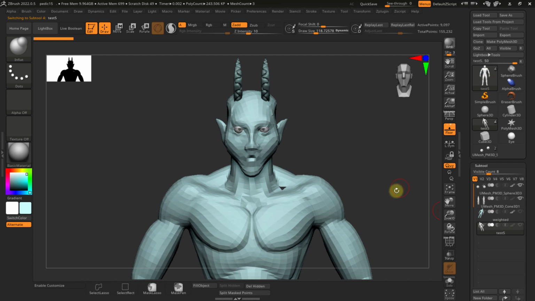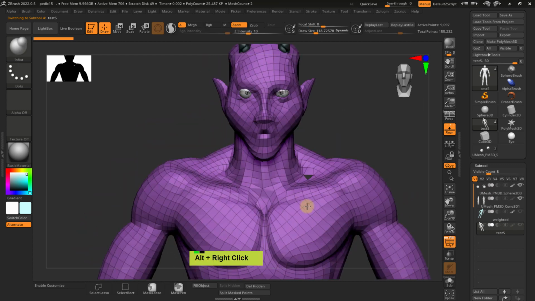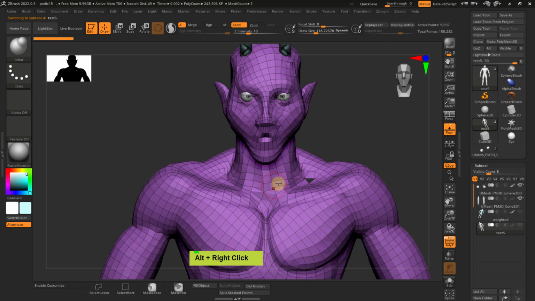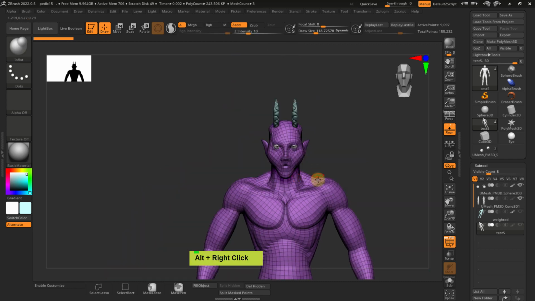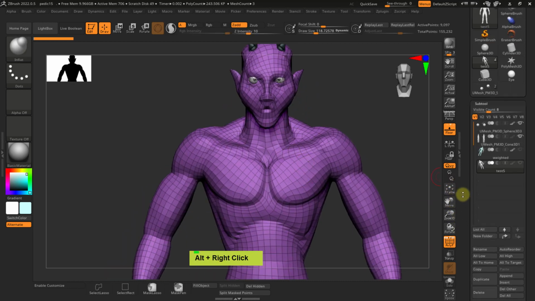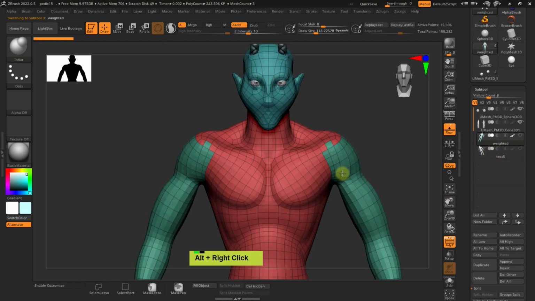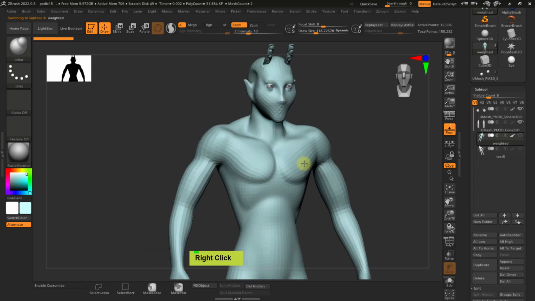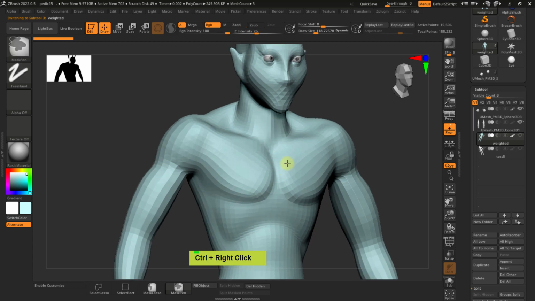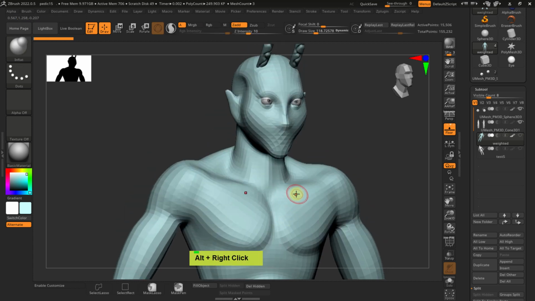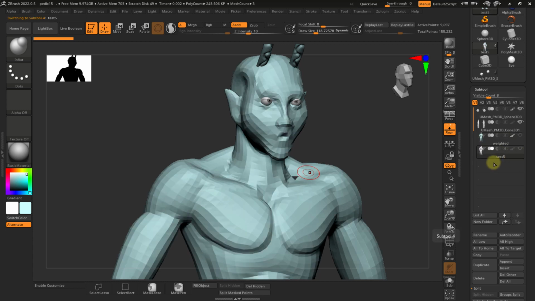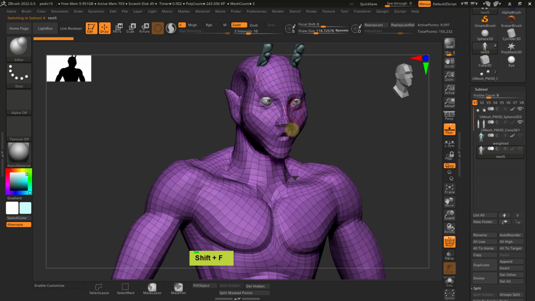This is a test file, the test ZRemesher model, which is about 10K. The problem is that this ZRemesher was done without the symmetry on. We can try to fix it. But there's another file below this one, and it's a little bit different. It's much smoother and welded. Now these two files are not matching. This one has no subdivision levels and no right symmetry, so it's not usable as is.